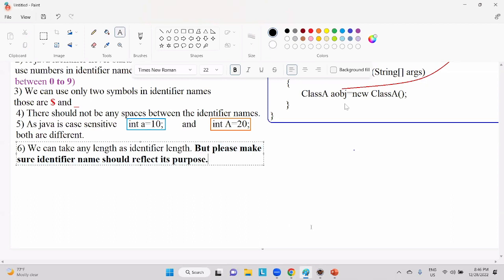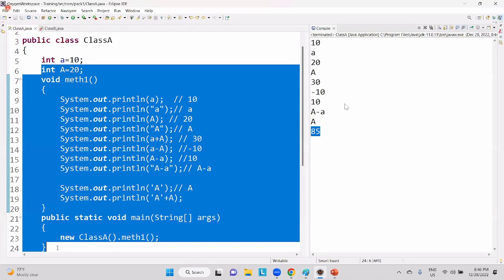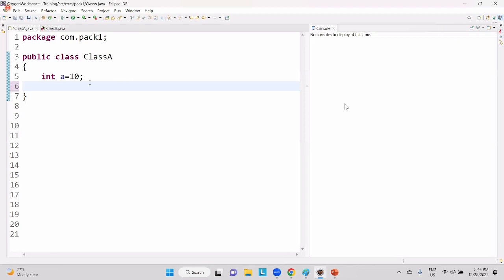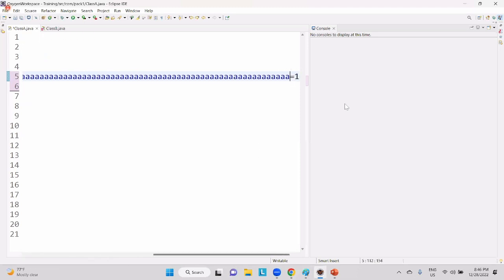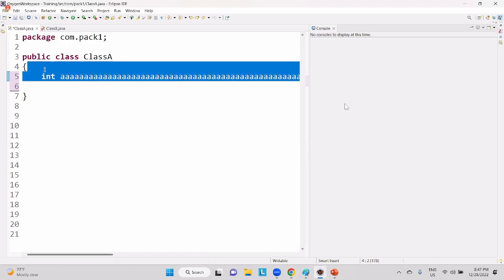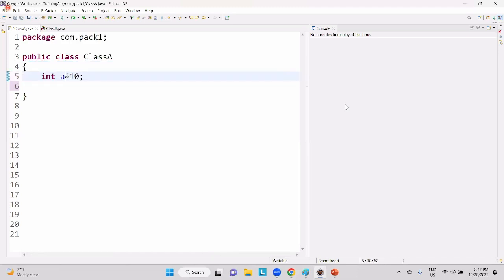Let me remove all this. Now, int a equal to 10. We can take any length as identifier length. There is no restriction. Take any length, not at all a trouble, your wish. But whenever you give identifier names, they should reflect their purpose.